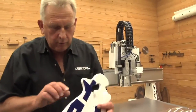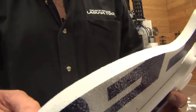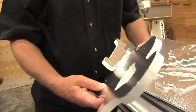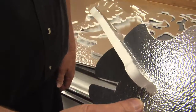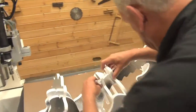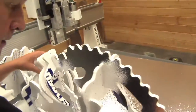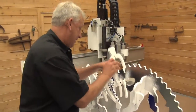All right, now we cut this with an oscillating knife. Look at the edge finish on that. Imagine trying to cut that with any other method. But here's the real test. These are little lap joints, and watch this. Those slip together. Perfect fit. Okay, I've almost got these together. Looks like I have the right number of parts. Pretty neat. I can assure you my grandchildren can put this together faster than I can. Well, that looks pretty good.